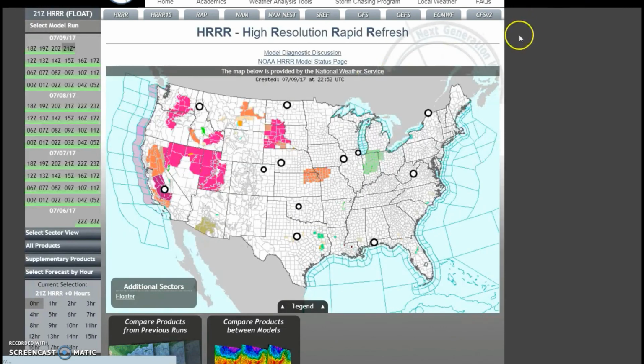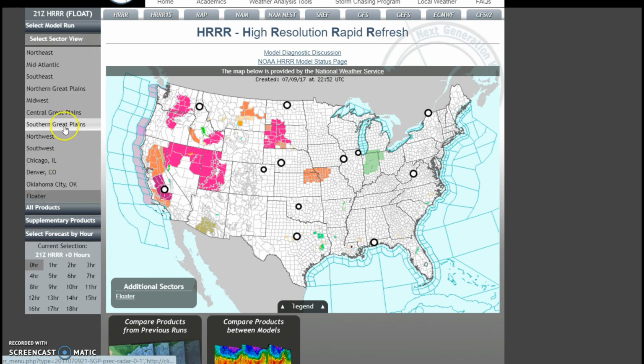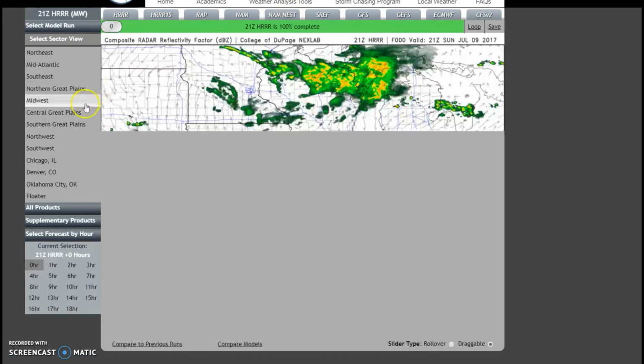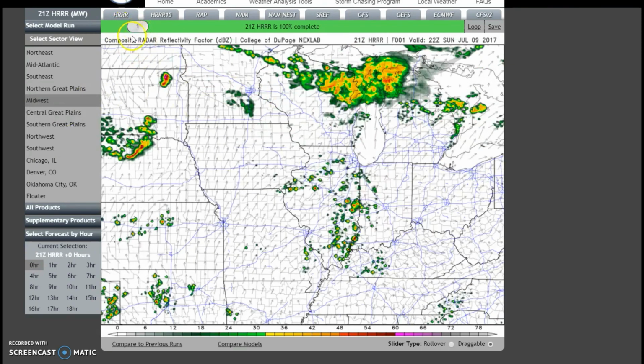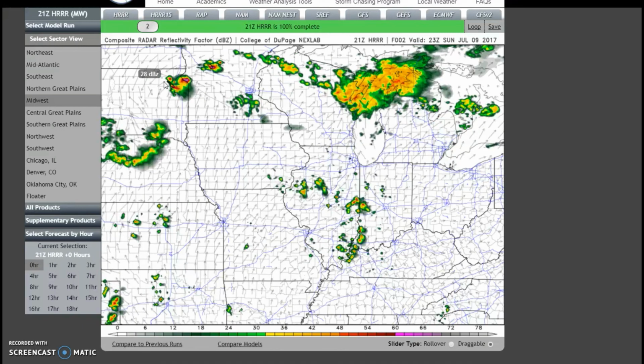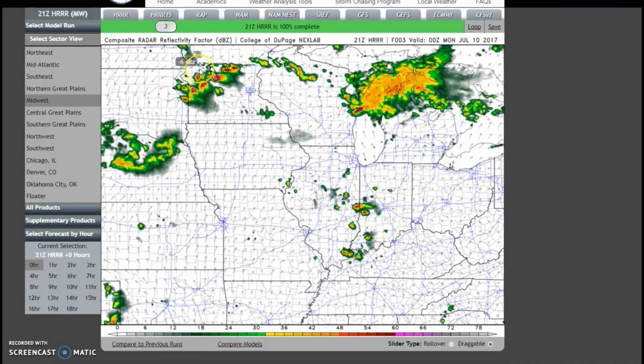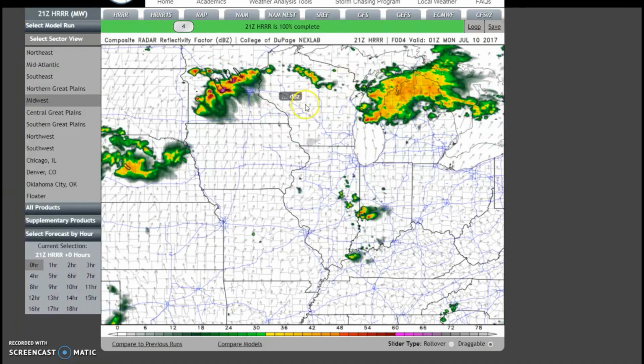Final thing that I want to look at here is the high resolution rapid refresh. It's a great tool for looking at the storms, and also the NAM. We'll take a look at that before I finish here. But as we go ahead in time, there's that storm developing right there at 22Z, which brings us back to 5 p.m. And as we progress, they develop and they get storm helicity contours, which says that there's a significant amount of rotation or helicity inside those cells.